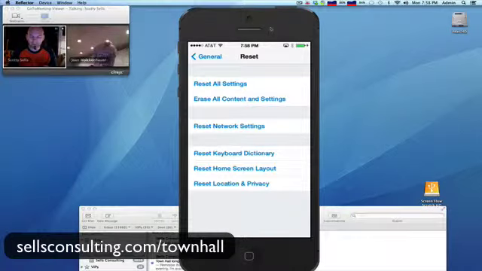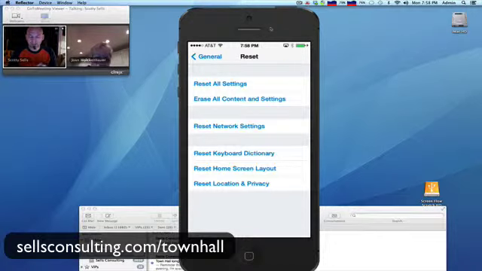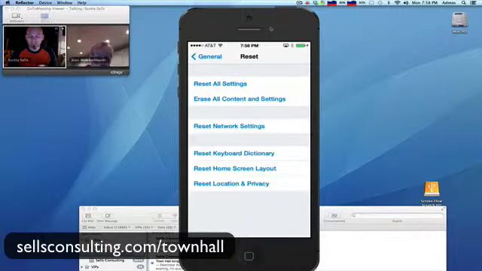But one thing that you could try to do would be to reset network settings. You could also, right there, reset location and privacy. That actually might help as well. If you try to reset those things, and then rejoin your Wi-Fi network, basically that takes the phone offline and puts the phone back on again, therefore reestablishing a new connection to, are you Sprint? Yes. Okay, it takes you off of Sprint's network and puts you back on again.